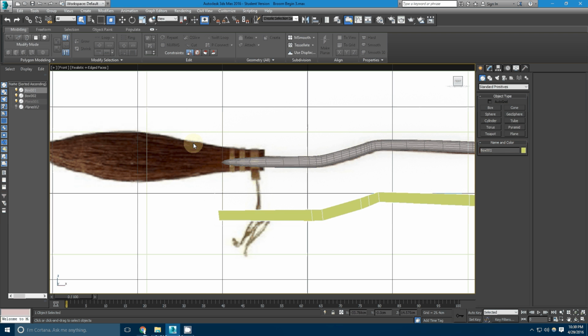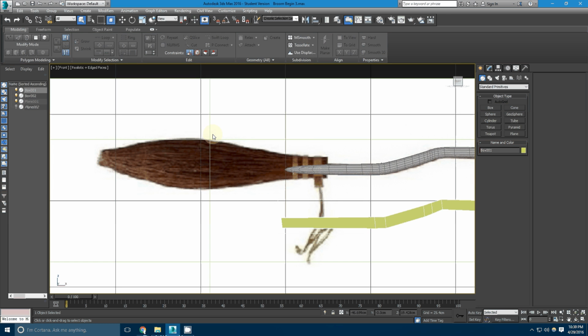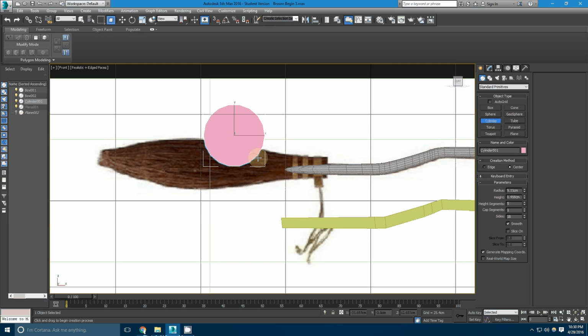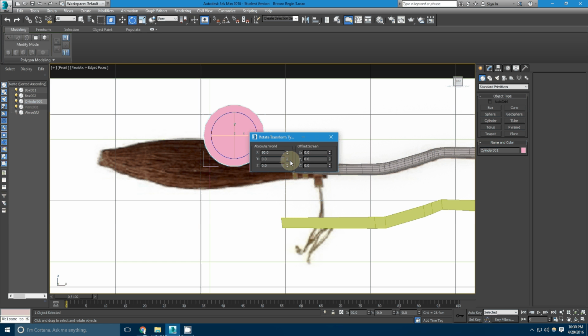Next part, we're going to build the brush end right here. Brush end. And this one's going to be maybe a little simpler. It's going to start off maybe a little more complicated. We're going to start off with a cylinder. Okay. I don't want to build it in this viewport though, because it's going to be oriented this way. I could rotate it. It just feels awkward to me. You could come in here and rotate it, and let's see, rotate it around the z-axis, 90 degrees.